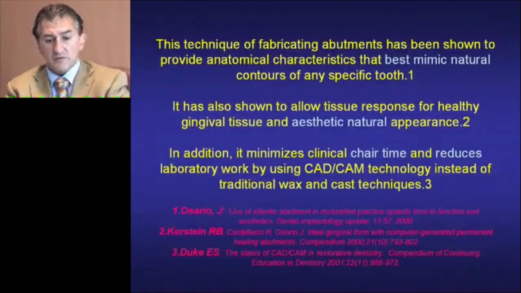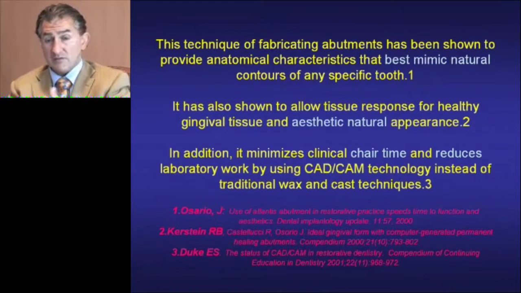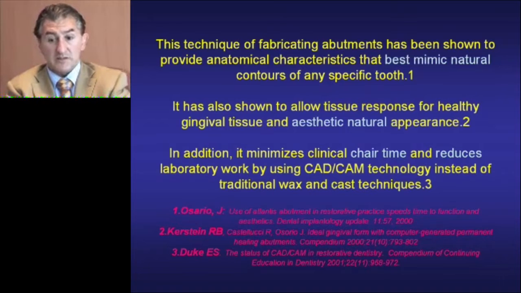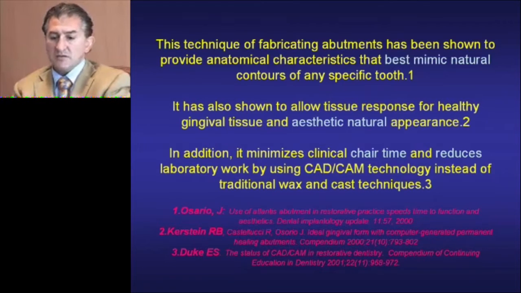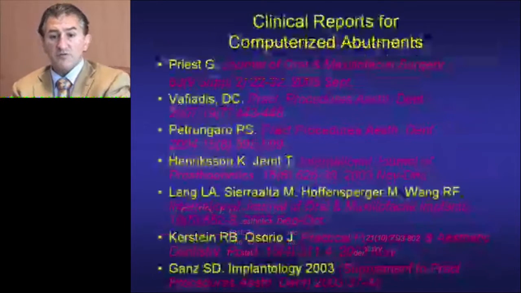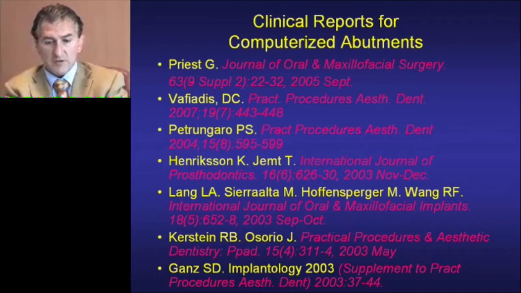There are different types of papers that have been published, Osorio and Kirstein and Duke, on computerized abutments. They use the Atlantis system, which is very successful. And we all found that the aesthetic appearance of the natural tissues, the chair time that was reduced, the laboratory time that was reduced, and really the shape of the abutment that was created from the Encode abutments was something advantageous. There are some more clinical reports of computerized abutments, but as you see, there are only 8 or 9 or 10 in the last couple of years. These references you can look at, and you can look at the case reports that were presented, and you'll realize the value of the computerized abutments.